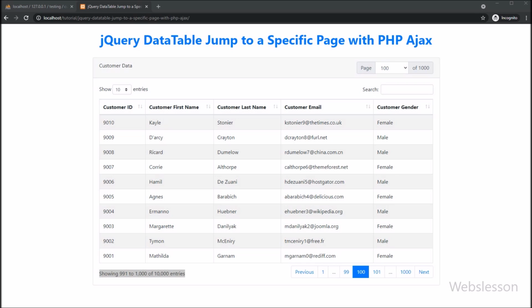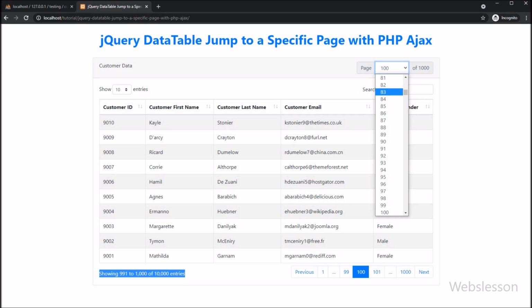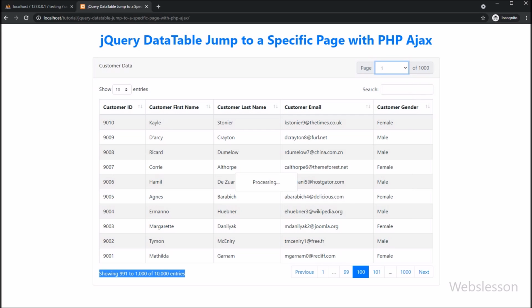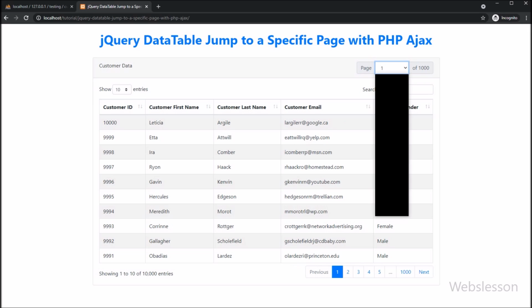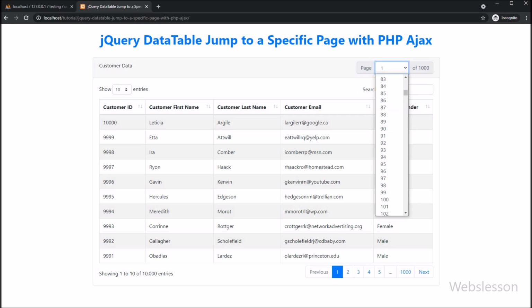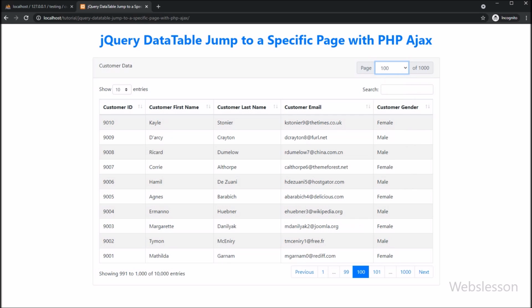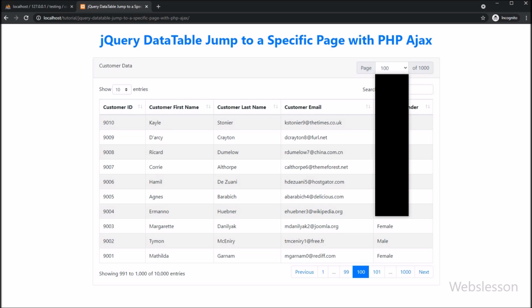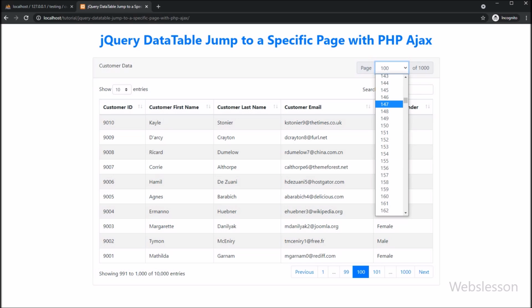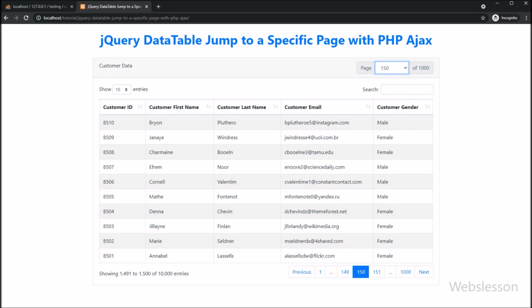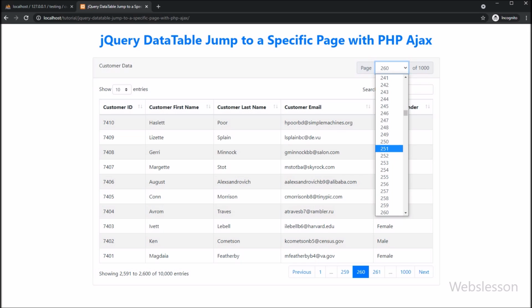But here we can see the select box pagination, and under this we can see the page number list. Now we want to see page 100 data, so we simply select 100 from the list of page numbers, and after selecting the page number here, we can see that page 100 data has been loaded, and in pagination we can see the page 100 link has been selected. So this is the major advantage of select pagination in the jQuery DataTable. We can easily go to any page number in a single click. So here we have custom implemented select box pagination with default pagination under this jQuery DataTable without using any jQuery DataTable pagination plugin.